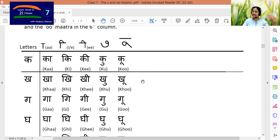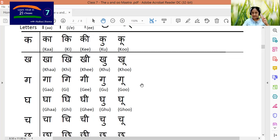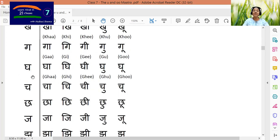Let's go ahead in the same manner. We take pairs, it'll become easy for you children. Ka, ki, ku. Ga, gi, gu. Gha, ghi, ghu.